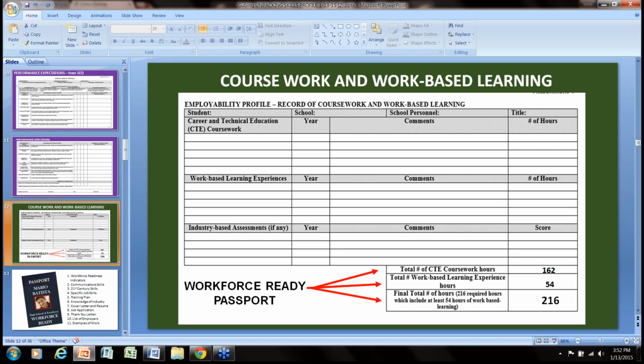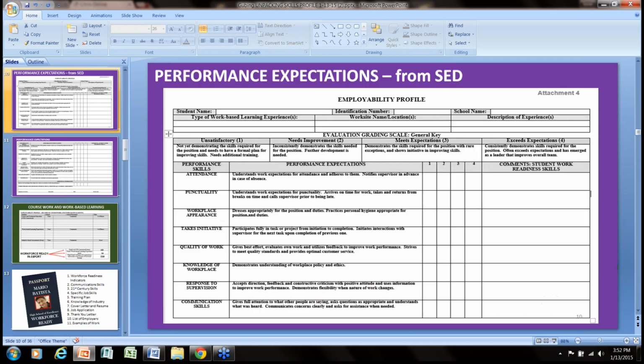Do we have another question? We do. Can we change the performance skills to be more specific for skills related to my pathway? I think so. I think we just have a recommended document from the state. You want to make sure that you can have some specific skills, but make sure you have some general skills also, in case your student decides to change to another career pathway, that he or she has validated those general skills.